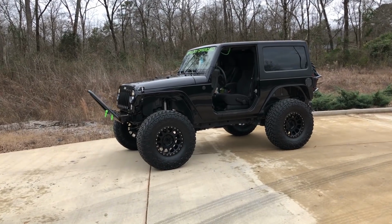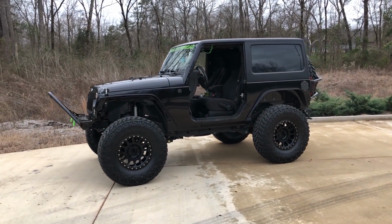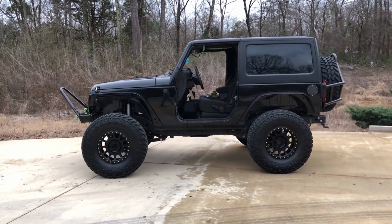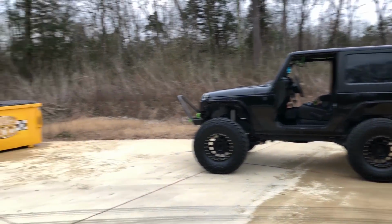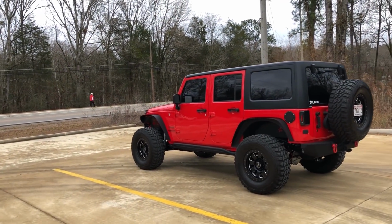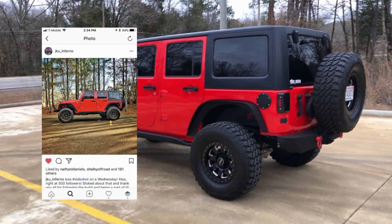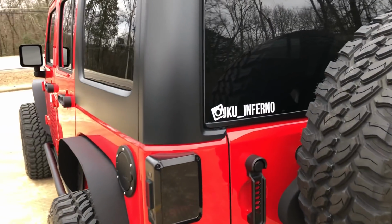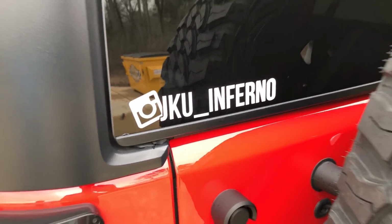It's Intrinsic Off-Road out here. It warmed up a little bit, so I took my doors off. And I'm out here with Matt right now, aka JKU Inferno on Instagram. If you guys don't follow him, you should. It's a really clean Jeep. I'm gonna do a little walk around on it right now.